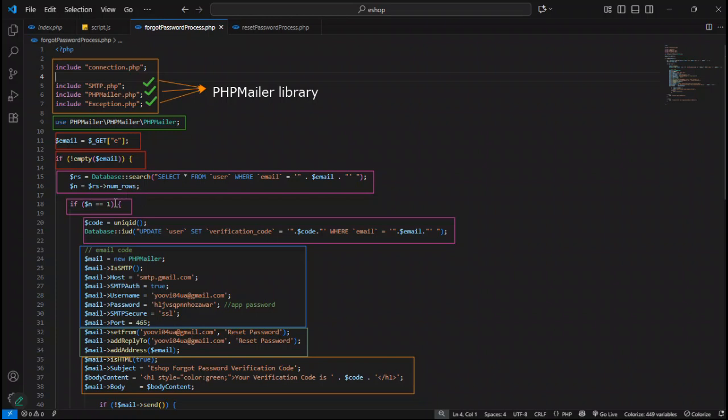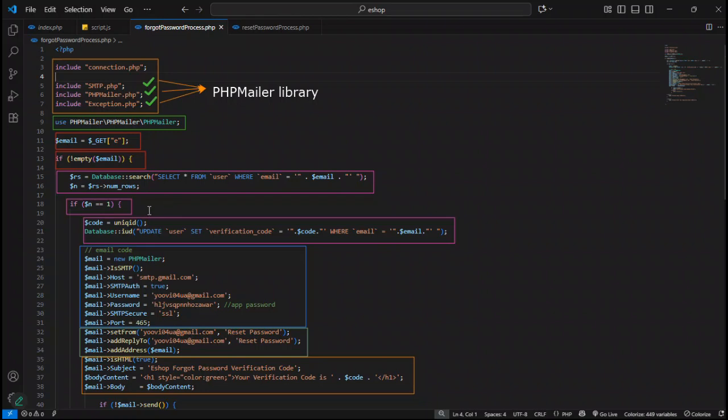If $n is equal to 1, it means there's a valid user account with that email. And if the email exists, we move forward to send a verification code, otherwise an error message appears later.